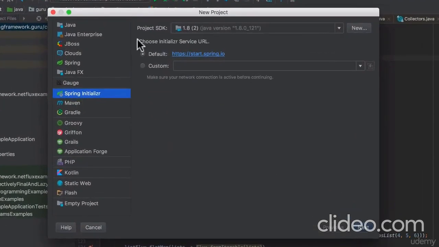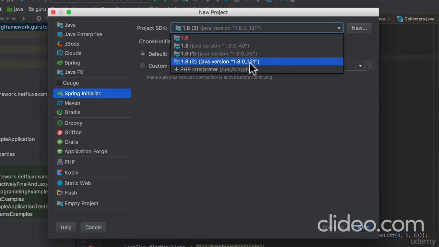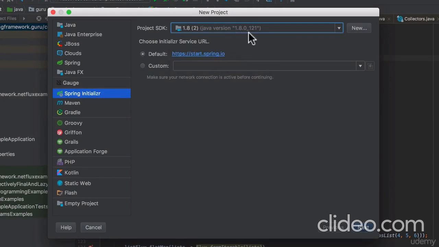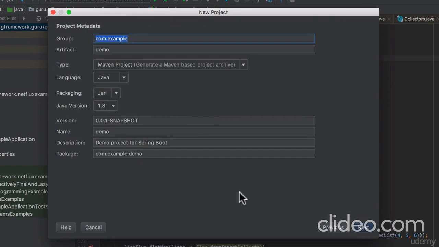And we're going to use the Spring Initializer. I have a slightly older Java JDK, just going by 1.8 update 121. That's been out for a little bit, so that is my bad. I need to get that JDK updated. And I'm going to say guru. So we're going to be building a stock quote service using WebFlux.